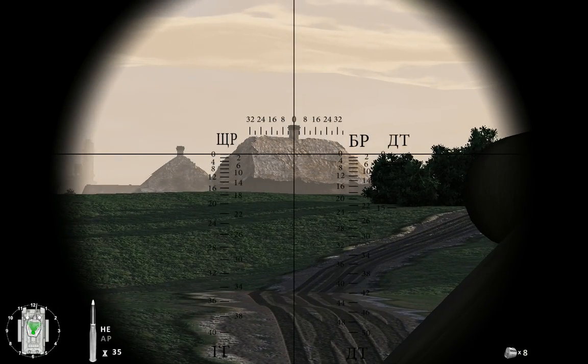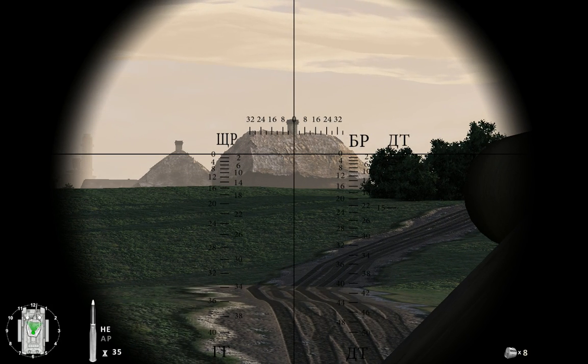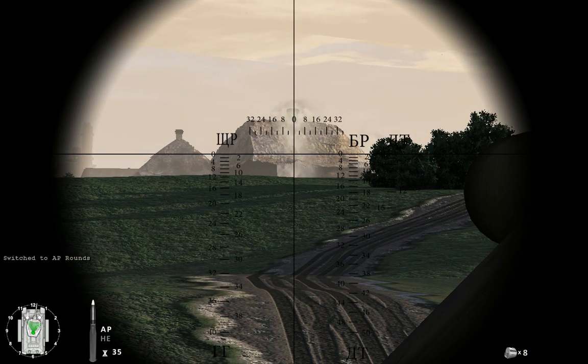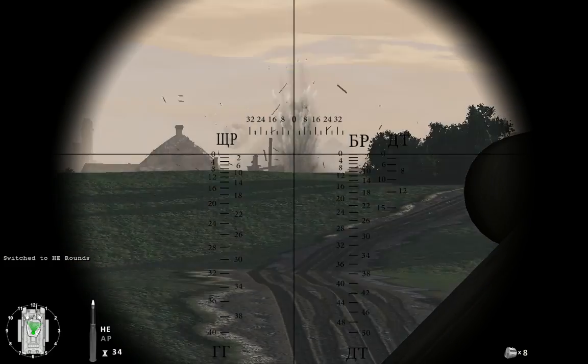You will notice that it has continued loading high explosive rounds, and it will do so until I press 6 again, and it will load an armor piercing round. You see that that building did not explode because I was firing an armor piercing round. I select high explosive again, and that building is no longer a problem.